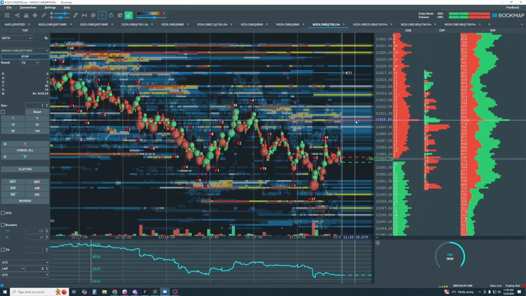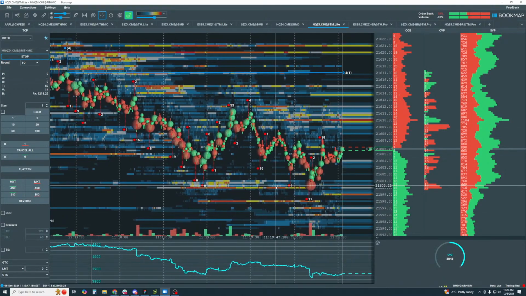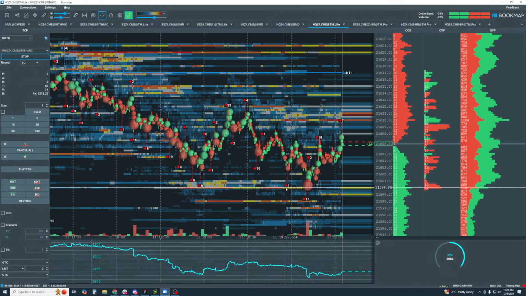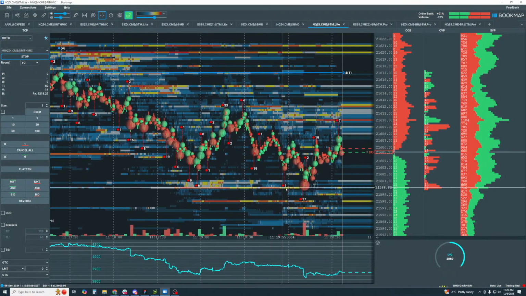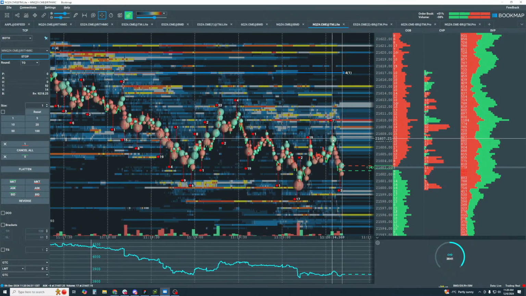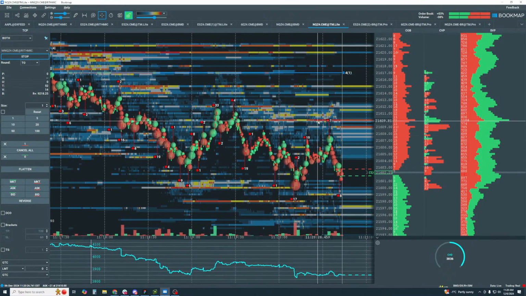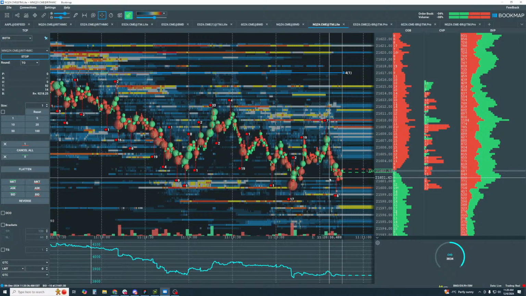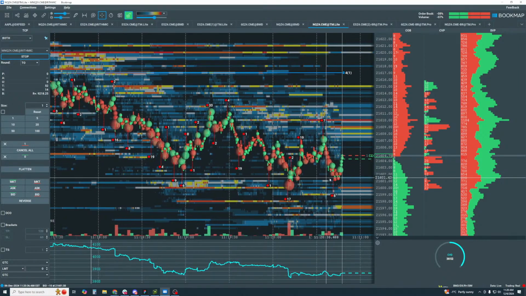Let's see, if these buyers here and the passive buyers in here traded, then let's see if we can get these aggressive buyers, the green dots in here, to move price up to here, these sellers up here at 9 and 10.